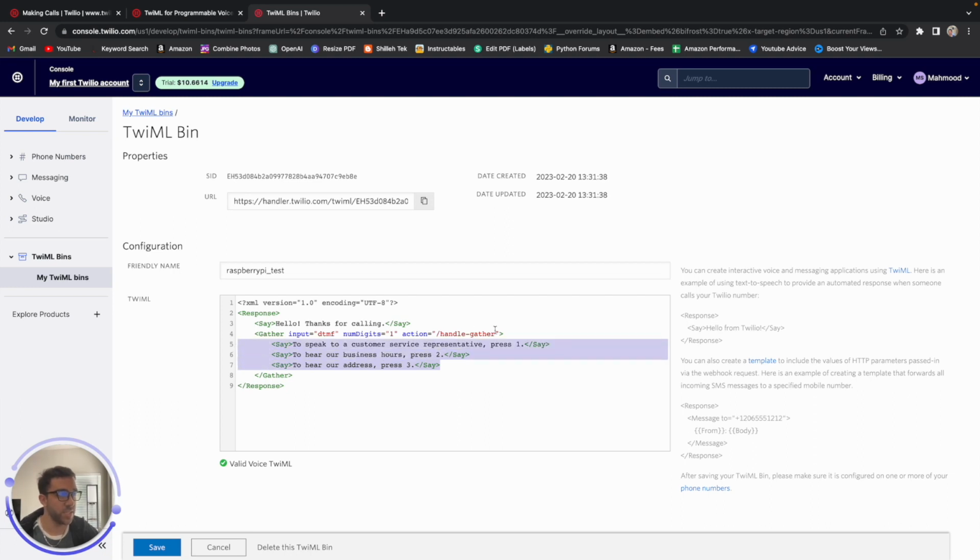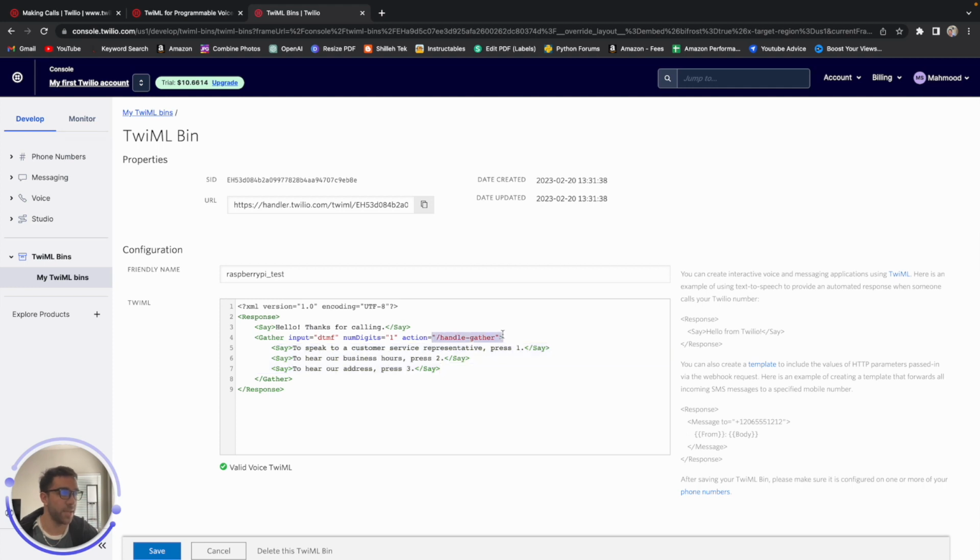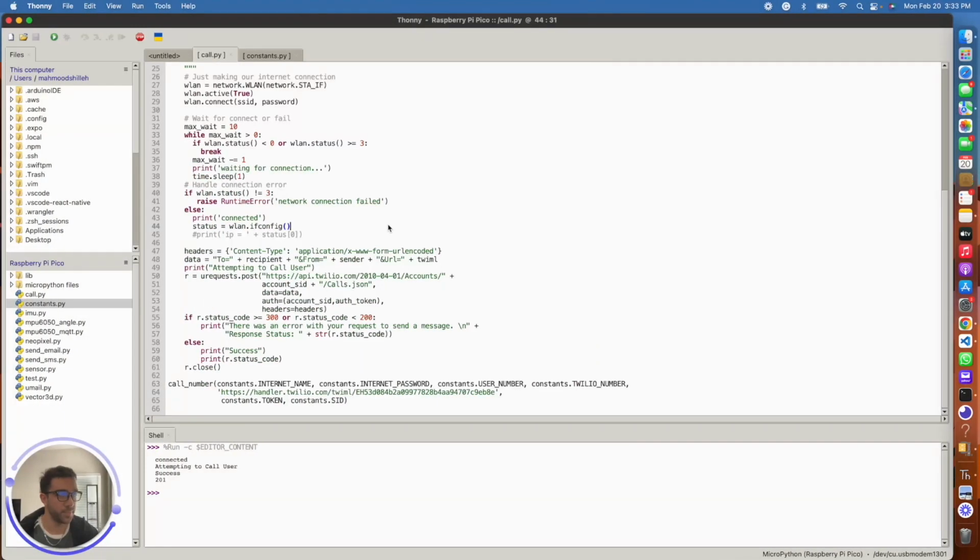Once it gathers the input from the user, it's actually going to attempt to post to this API, which in this case is not going to work, but I hope you get the gist of it. So I'm just going to save this and go back to my application here. And we're just going to run it again. I'm going to show you that it does work, but it will fail once I try to send the payload to the API. So I think it's calling me. Cool.